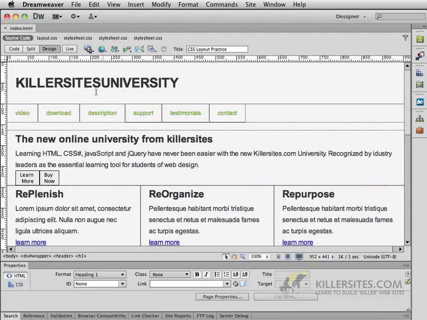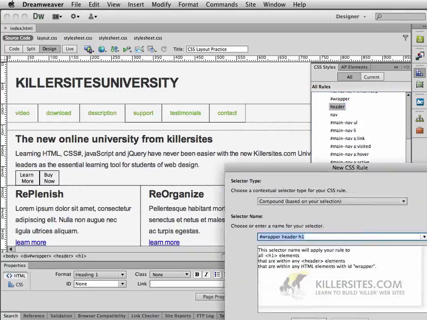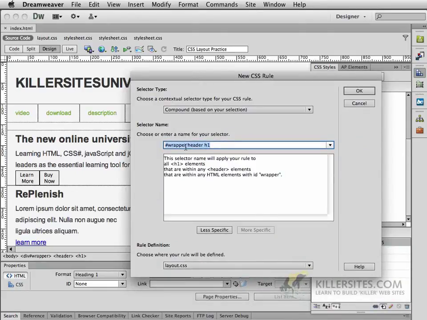Alright, well at this point we're going to be targeting that specific header. So what we're going to need to do is position our cursor right inside this header, and we will go to our CSS styles. Notice I'm trying to get it right in here underneath that header. Now if we're not in live view, that shouldn't be a problem. If you were in live view, it would always go down to the bottom. So I think I should be okay at this point. So it's not the header, but we're going to go down to a new CSS rule, and when we open that up we are targeting the H1 inside the header, so we can be less specific. It's really only headers H1 that we are dealing with. So I'm going to click OK.